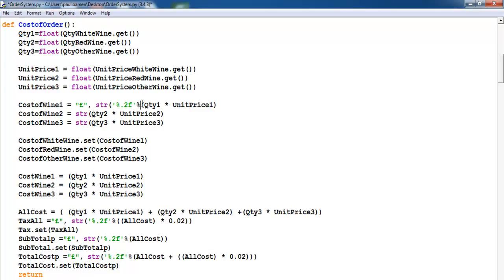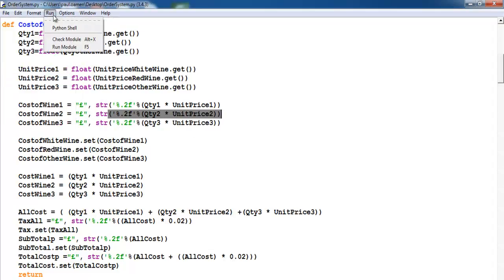Okay, 1, 2, and close that. I think I must have made a mistake with the brackets, and paste this one there, paste this there as well. Okay, let's close this bracket as well and close this, then file, save, run it now.